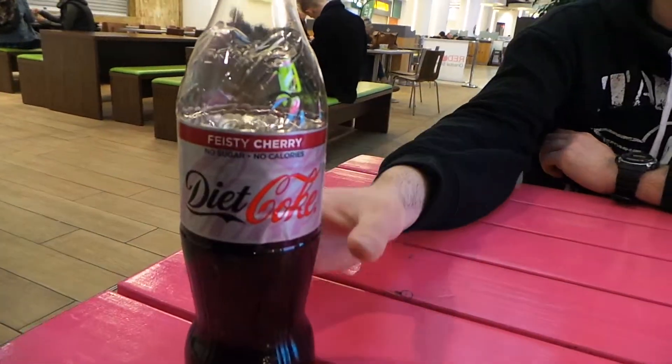We had cherry before, but we had the other Coke cold. That was a normal one, but this is a feisty cherry — not the feisty cherry. Do they use black cherry? Because that's what I'm tasting. You might get a subtle hint just after — it's like a slight burn, but not too burning and not too cold. That is quite nice. They just amped up the flavour on the feisty cherry compared to the normal cherry.